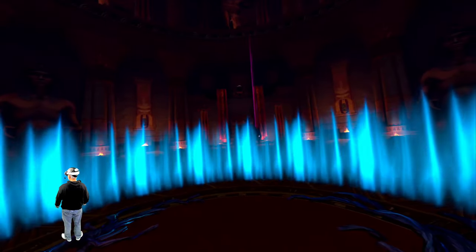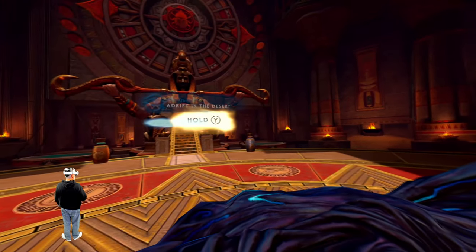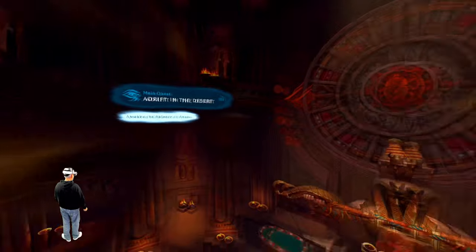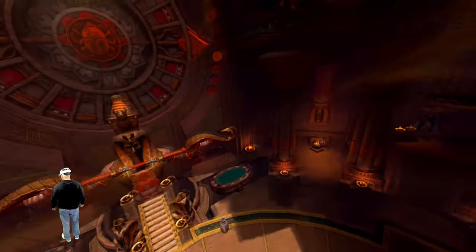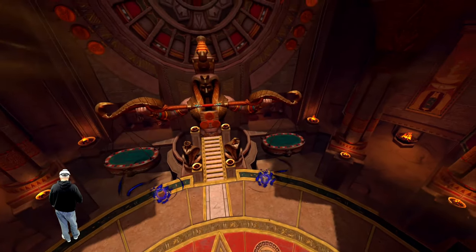Uh-oh, what'd I do? Okay, I activated the god altar. Whoa, okay, just like in the first game, now I'm in the god mode thing where everything gets kind of miniature scale.